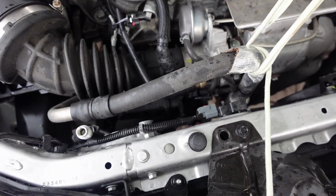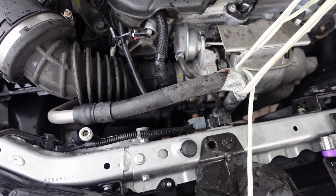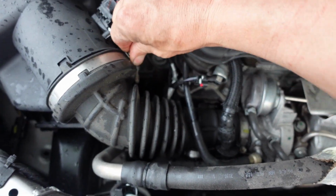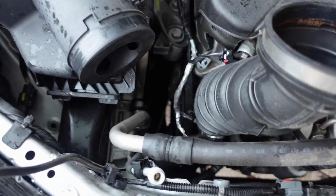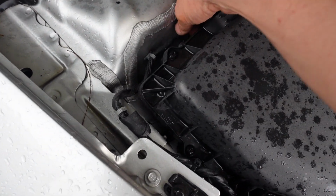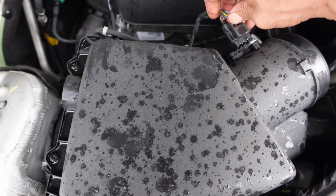All right, guys, so unfortunately I cannot get to that nut on the top. That's the only thing I can't get to. So what we're gonna do is a couple things. We're gonna take off this box right here. First thing, 9/32 bit. Okay, take this off. I'm just making it easier, and also trying to see if I can get to things by not doing so much work. This thing pulls out.